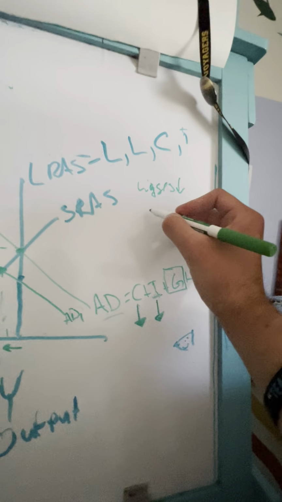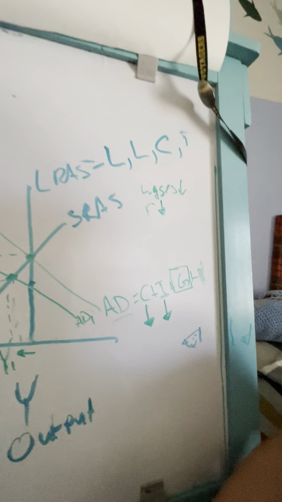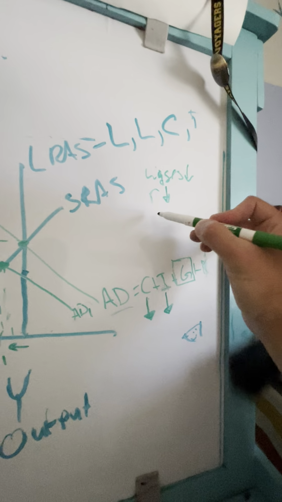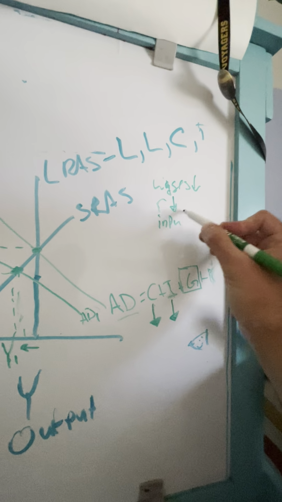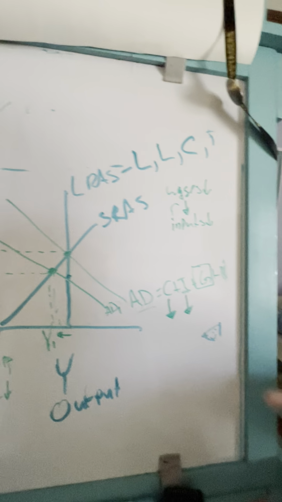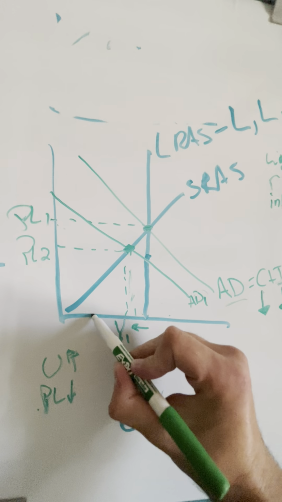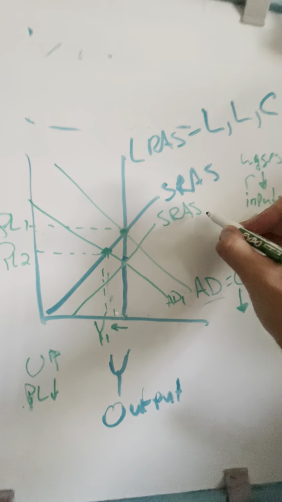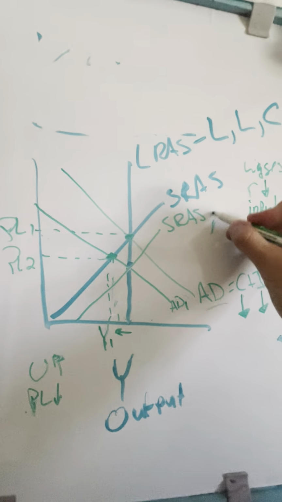The other thing that tends to happen is you start to see interest rates come down. So this is called R. Interest rates will come down. What that usually means is that people might start to spend money more. The other thing too is that input prices tend to go down because when prices across the economy go down, everything tends to go down. So the stuff that goes into making your product might also go down. So over time, what you'll see is the short run aggregate supply will actually increase back to equilibrium. And now you're back to a fully functioning economy. This is SRAS 2. Or well, actually, no, we'll say 1 because we're using ones.